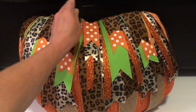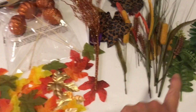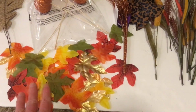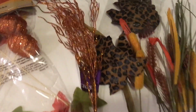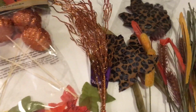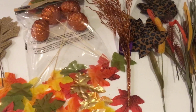And now I am going to add the picks and the leaves. And these are some of the items that I've shown already. I did pull out some fern, the cattails, the wheat, the beautiful flowers with the gold, and the burlap flowers and the pumpkin picks, and I have the leopard print leaves. I am so hoping it's not going to be too much with all the other leopard print that I have on there, but we'll see. So I'm going to get this together now.